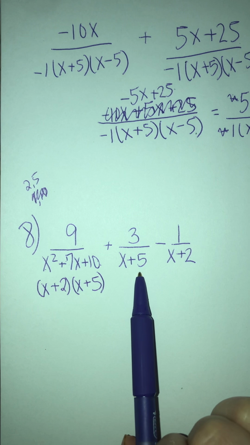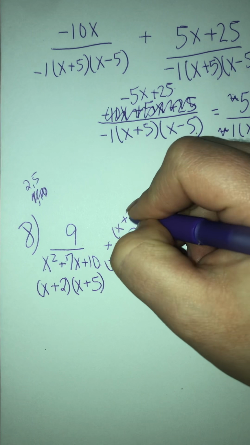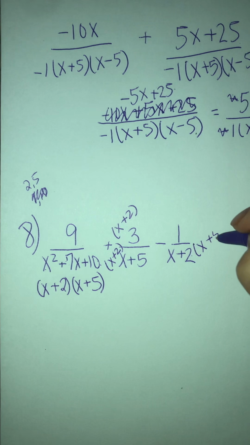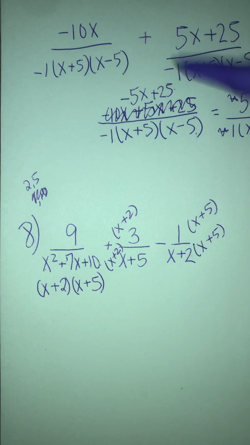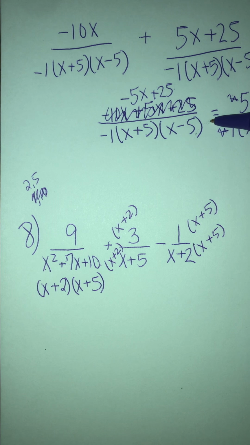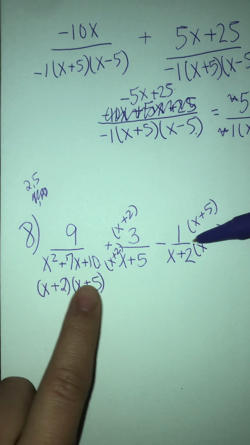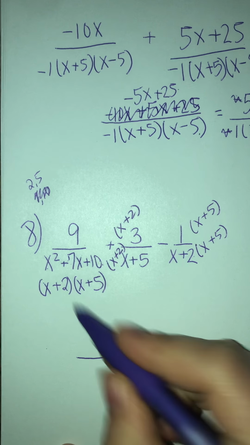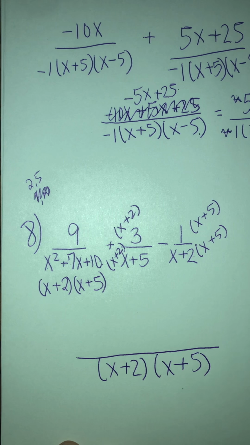Our middle piece, middle fraction, is missing an x plus 2. Put it on the bottom and the top. And our last one over here is missing an x plus 5. Okay? So at this point, if you are used to what Mr. Parada is doing, he has drawn his giant fraction, and on the bottom is going to be that matching set of each piece that we are going to carry over. Okay? So to show an example of that, we are going to have an x plus 2 here and an x plus 5. And you're doing it step by step.